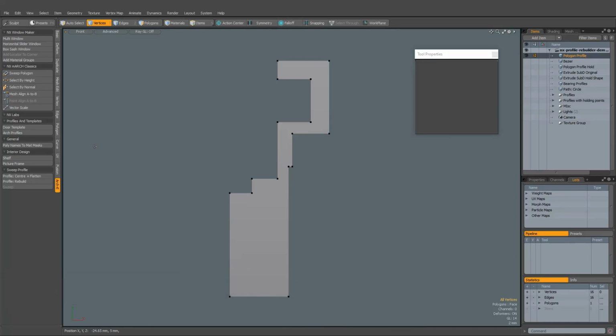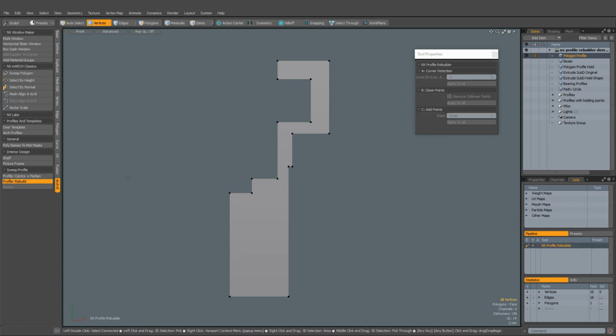Hello. Arch-viz version 1.65 features a new profile rebuilding tool that enables you to visualize and interactively set the UV seam position for one or more profiles prior to sweeping. Here, the white circle indicates the current position of the first point of the polygon, where the UV seams will be created by the sweep tool. You simply need to click on a handle to reset the first point position.